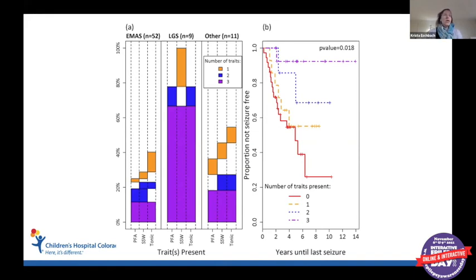And so that just highlights some of the spectrum between the two. We also found, in this paper, we looked at epilepsy with myoclonic atonic seizures, LGS, so Lennox-Gastaut syndrome, and other types of epilepsy to look at how much of these different features overlap. So these paroxysmal fast activity, slow spike and wave, and tonic seizures are things that are highlighted on the bottom, and are things that we looked at to see how many of these different traits are seen in each of these conditions, knowing that there is some overlap. And people who have Lennox-Gastaut syndrome tend to have all three of these traits. That's the purple category, compared to some children who have epilepsy with myoclonic atonic seizures, who may have some of these features, but fewer have all three of them. But again, it shows that there can be some overlap.